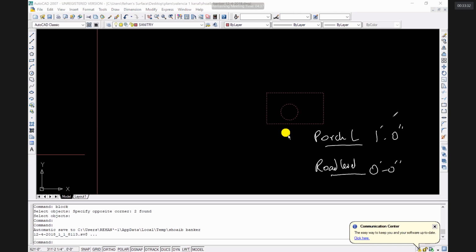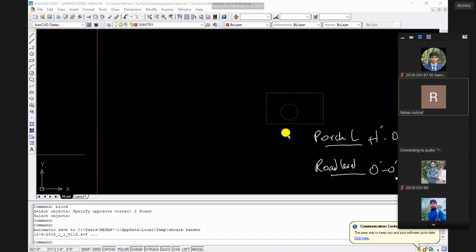Okay, this is plus 1 feet. When we are talking about the road level, it is the crown of the road. You know, the road is like this. It is lower at the sides and higher at the crown. So we are talking about this level. Road level is basically the crown level. So porch level is 1 feet above this level, right?